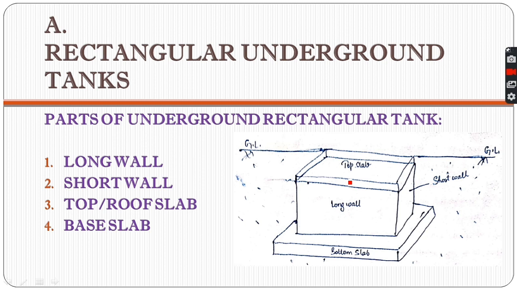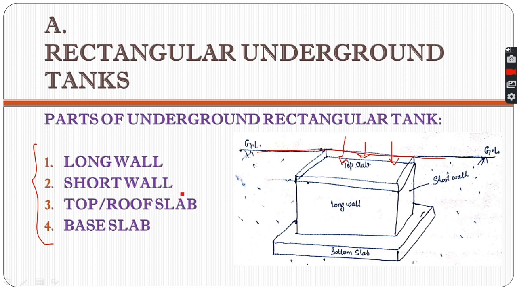Now, unlike in the previous case of tanks resting on ground, where we were not bothered about the slab or the cover of the roof because there were no loads acting on the top of the tank, as you know the tank is located below the ground surface, therefore some loads may occur on this tank. So a top slab has to be designed for the vertical gravity loads, which can be anything, either live load or dead load of any type of structure or any type of movement possible on the ground surface. So we will be designing 4 components here.